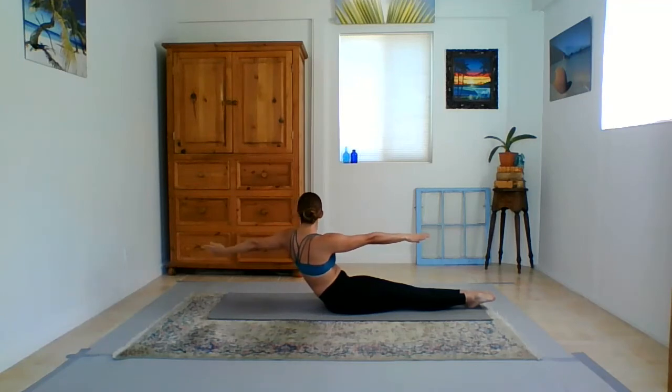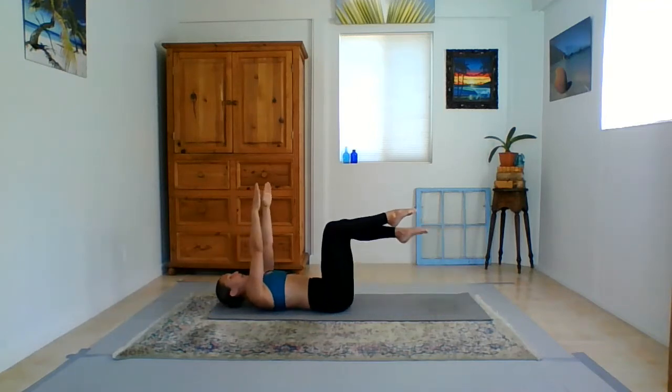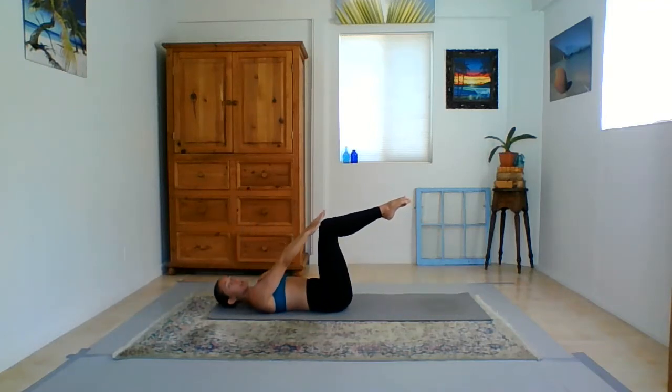Other side. And stretch. And in. And bend. Stretch. And in. Two more. Bend. Stretch. And in. And our last. Good, inhale here. Exhale, control your descent to the floor. Inhale, let those arms reach. And then exhale, taking hands up, legs to tabletop, and just gently touch those knees there.